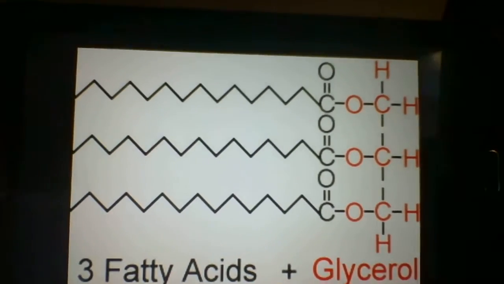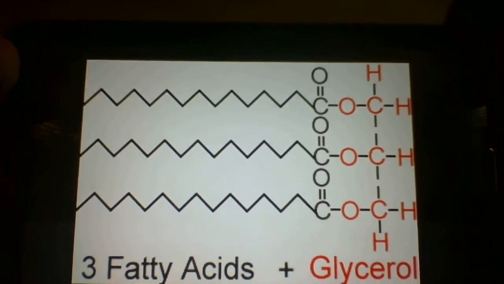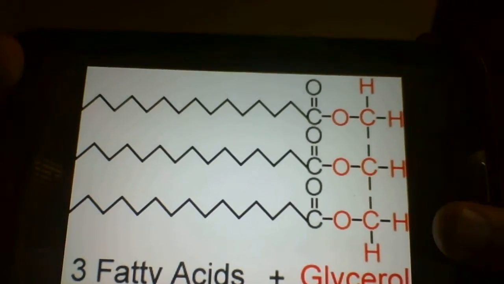So fatty acids are what we talked about first, and next I want to talk about triglycerides a little bit. I will start off by showing you another picture of what a triglyceride looks like. So a triglyceride is here. It's three fatty acid tails with this glyceride backbone, which you can see here with my finger pointing to it.